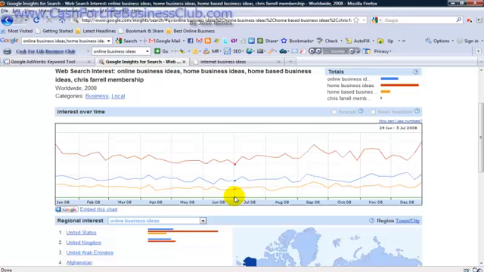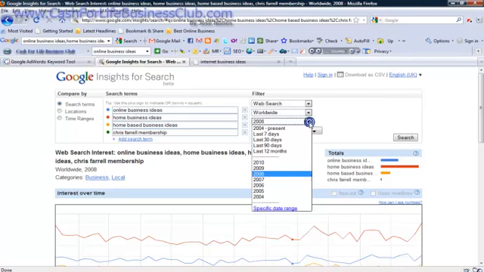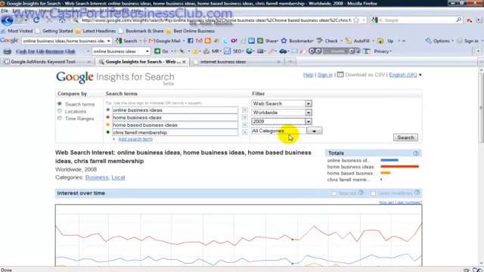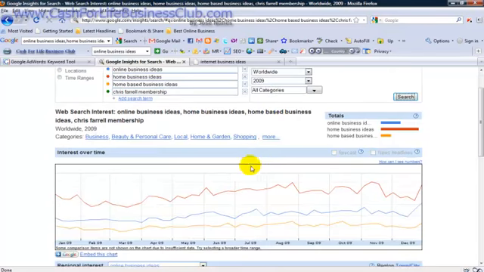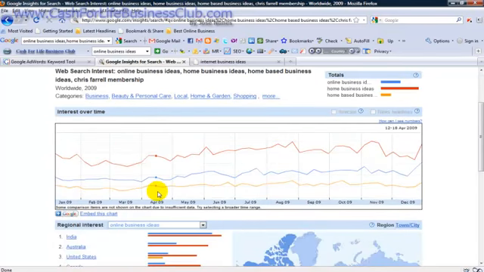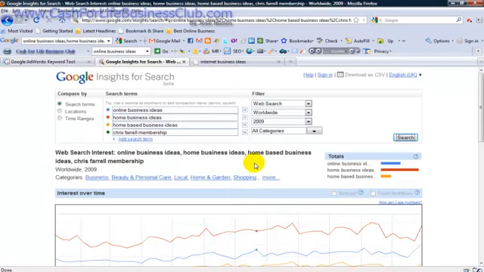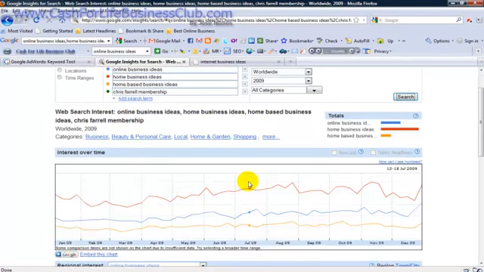Believing that history repeats itself, Chris Farrell's success basically only started in 2009. In 2009 we got nothing showing up here, because probably there were no searches.